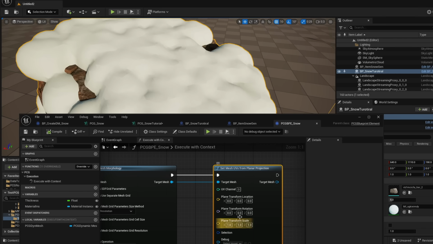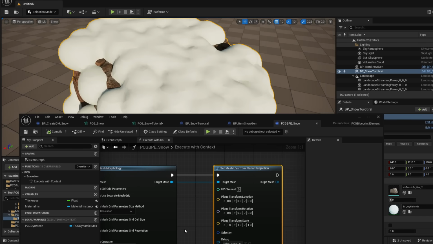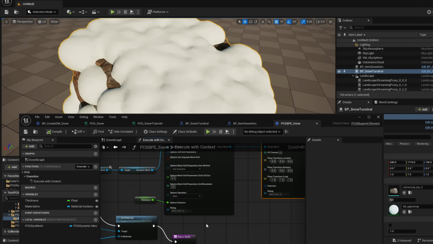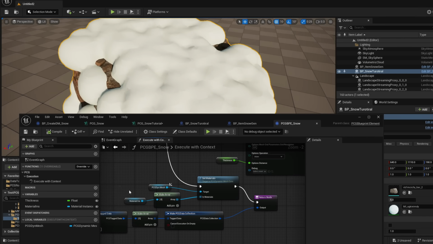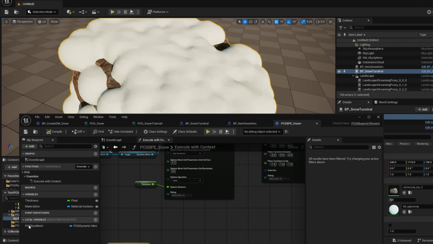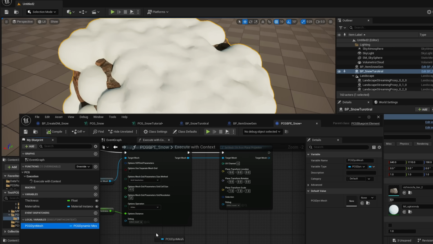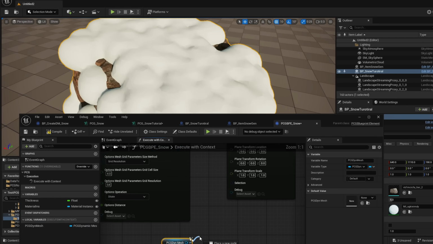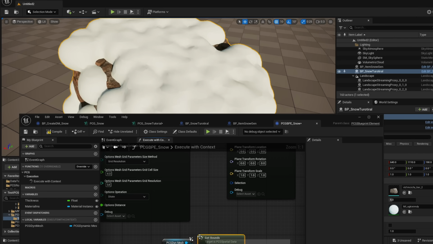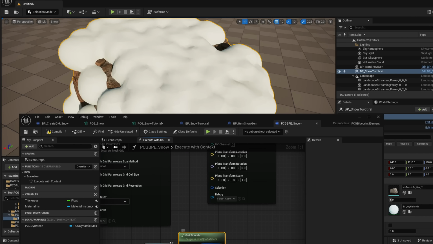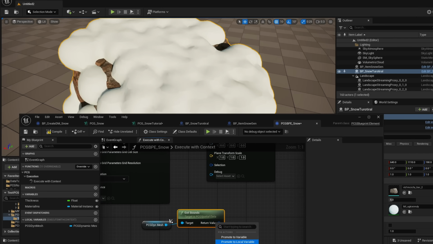So in order to set the size of this projection, let's get our actual object that we generated, this dynamic mesh object. Let's get the bounds for this object, and let's break them.